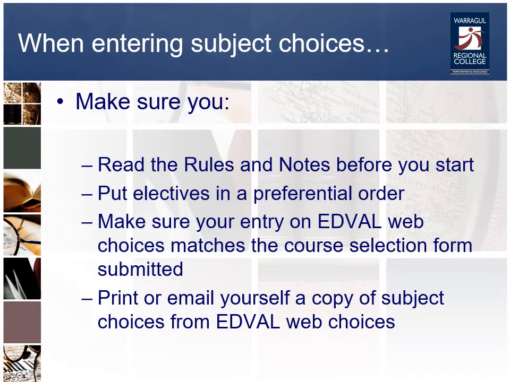As you enter your form, please make sure you do the following. Firstly, read the rules and notes before you start. Make sure you put your electives in a preferential order, meaning the ones you want to do most first. Make sure your entry on EDVAL web choices matches the course selection form that you submit to your care group teacher. And lastly, print or email yourself a copy of your subject choices from the EDVAL web choices.